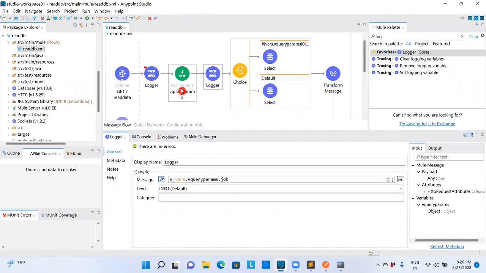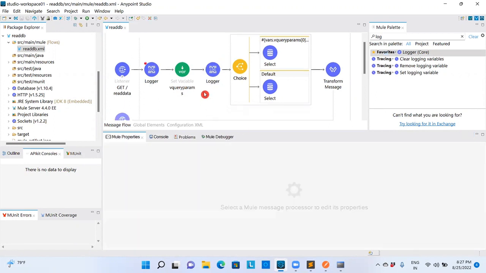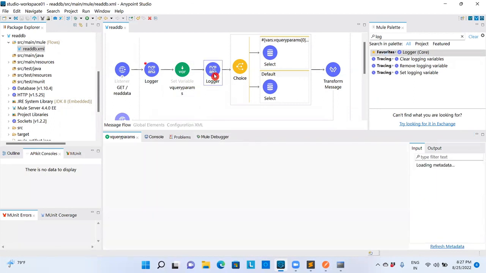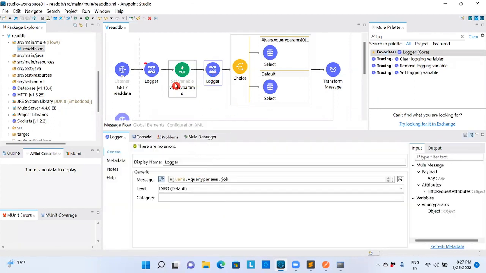So there is one more parameter, that is your query string. You guys are observing there are two parameters in the debugging mode. One is the query parameter. The second one is the query string. I will show you. One second. Okay.